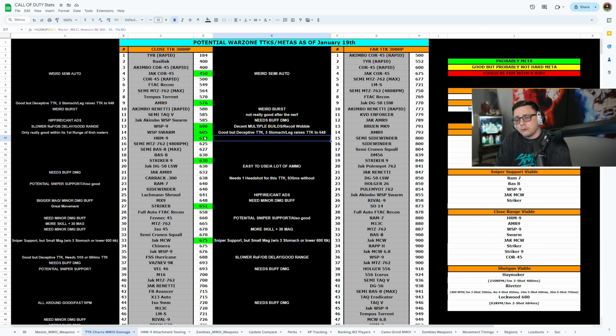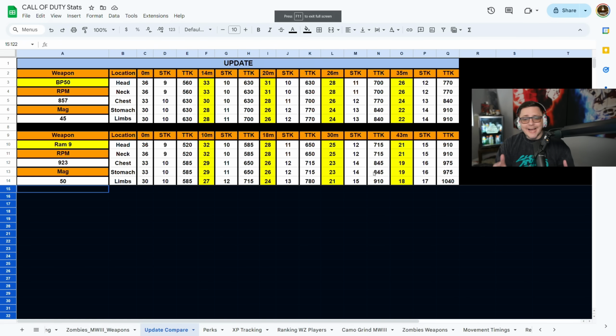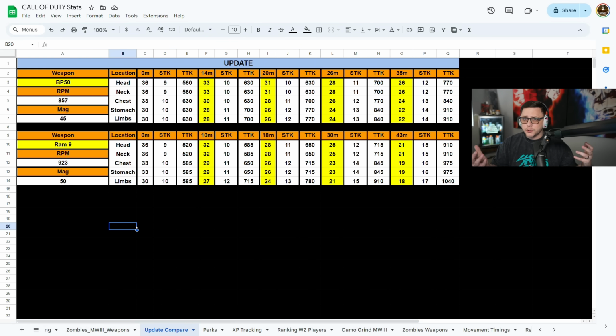In terms of the long range meta, we got the Ram that was kind of taking over as the meta option, and it's at around 900 TTK. So that's kind of the important number to remember. Long range is right around 900, close range right around 600. We tested these out live on stream over on Twitch, which is linked near the top of the description if you want to go ahead and check out the VOD and kind of see how we tested these things.